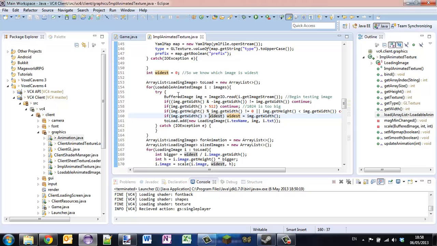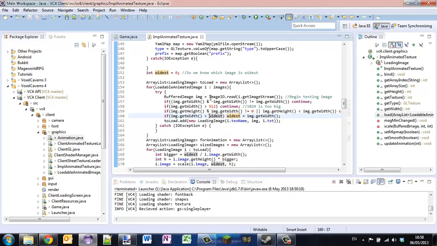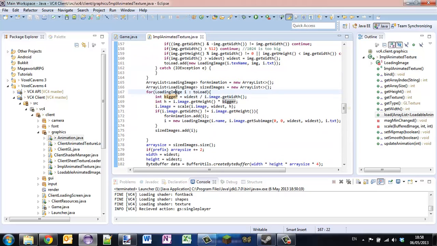And the next one is just not really a test anymore. I have a widest integer up here. If its width is wider than the widest image so far, then set the widest image to its width, and then we add it to the next list. Then the next iterate, what we're doing is we're going through each image and we're scaling it up to the widest width.